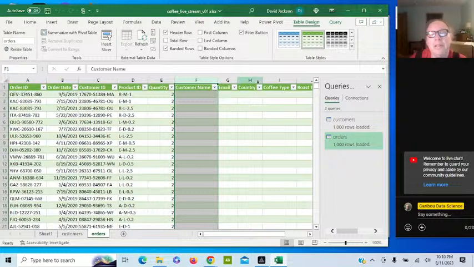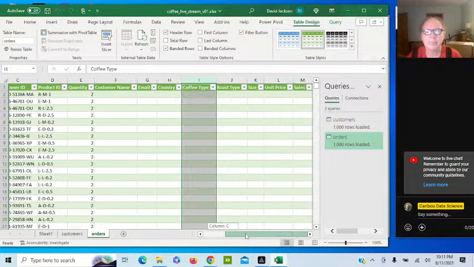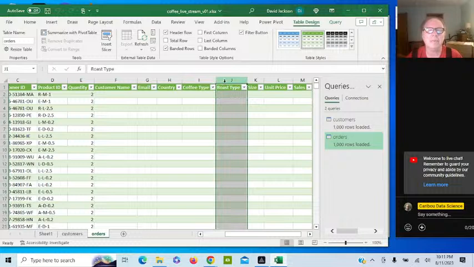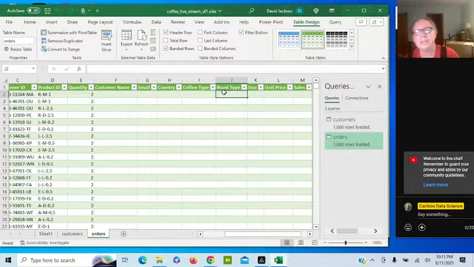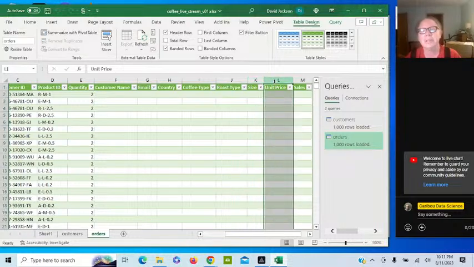And you can see over here, this tells us the coffee type. There are three different types of coffee, like Colombian and a Hawaiian type of coffee. Then he's got roast type. Roast type is light, medium, and dark. Size in kilograms, I think it is, or ounces. Unit price, and then the sales.